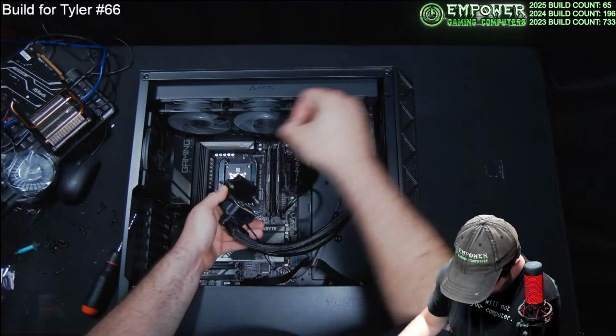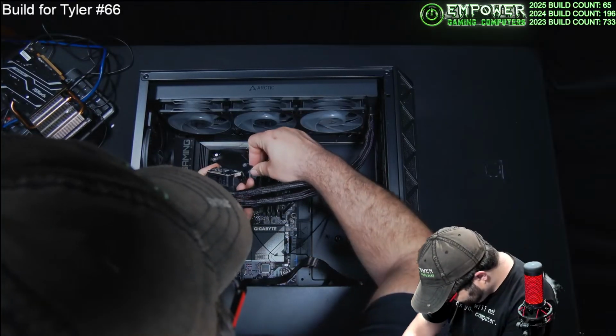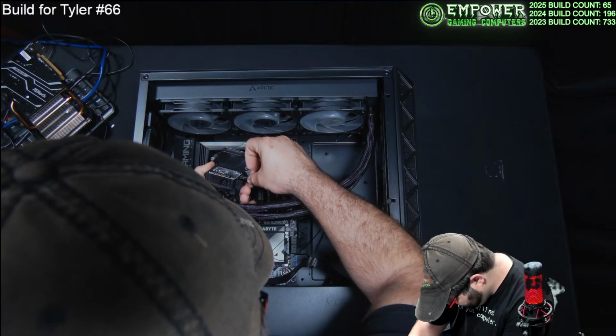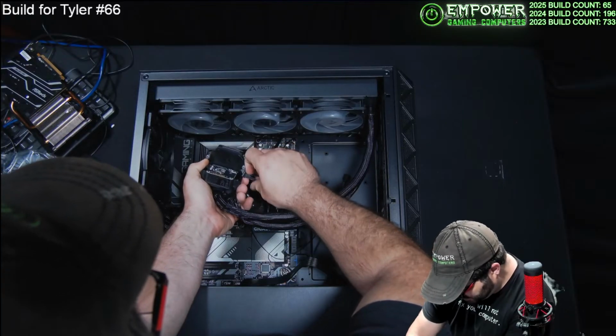I'm actually gonna get this cable plugged in before I do that. A little bit easier to get now. Also, it's a lot easier to plug it in the right way, not backwards.